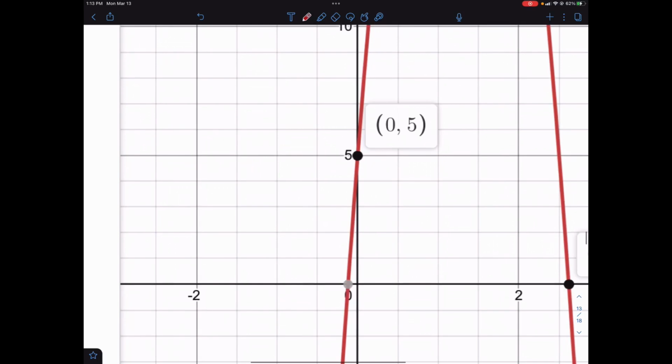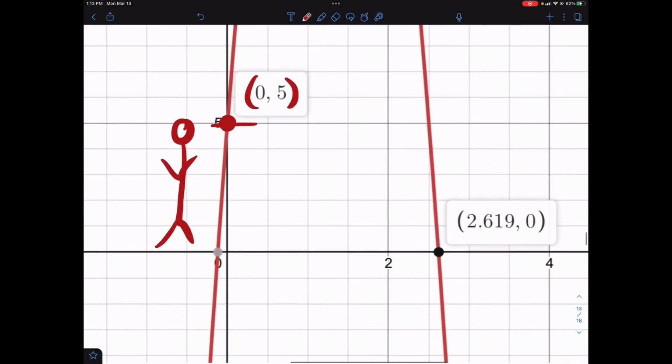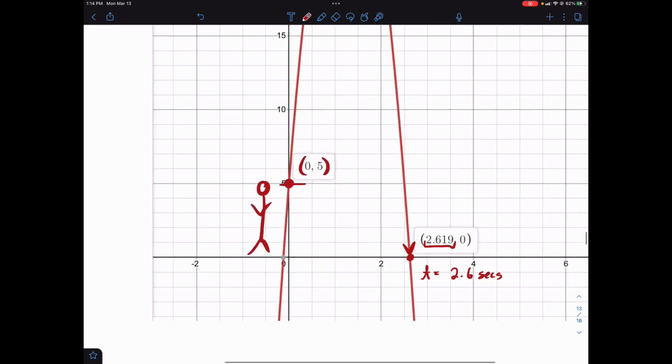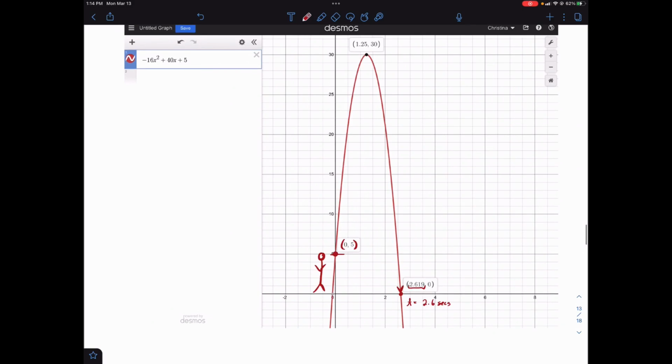And we see this is where Martin is standing. Good job, Martin. Okay, so that's the answer we found initially. That's how high he was when he threw the ball, the height that he threw the ball from. And if we look over here, we can see, boom, this is where our ball landed. It is simply the x-intercept. And so the answer that makes sense here would be that it would take about 2.6 seconds for the ball to hit the ground. Graphing can save us a lot of time if we have that ability.